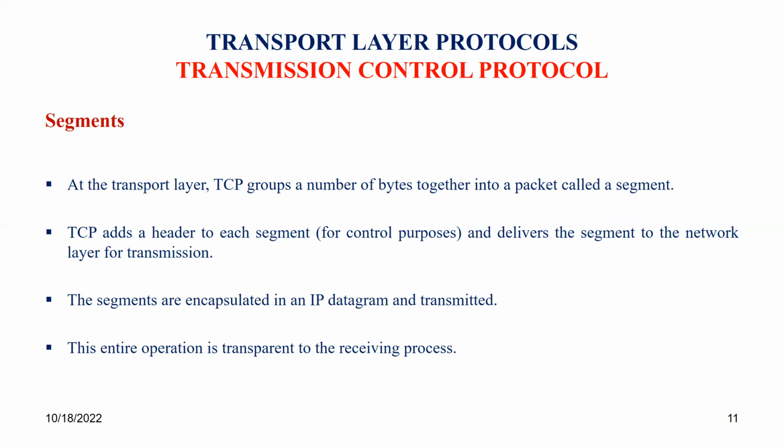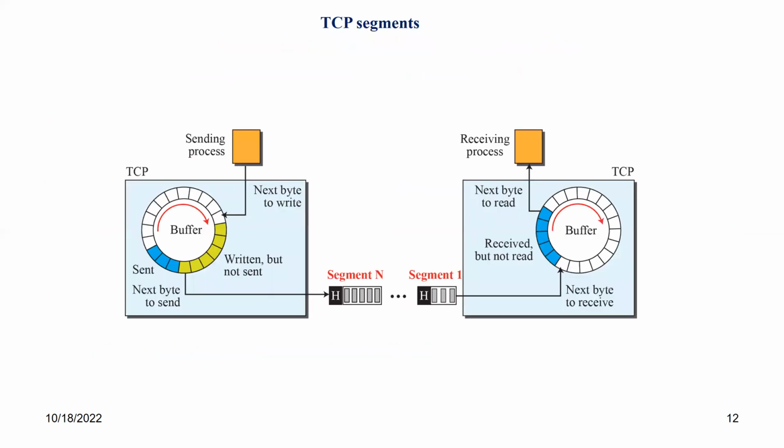So this is the segment which is received. For that, you add a header. In that header, the segment is numbered with a sequence number, and the segments are encapsulated on the transmitter side and decapsulated on the receiving side. So this is segment 1 to segment n with the header. It is transmitted from the sending side to the receiving side.